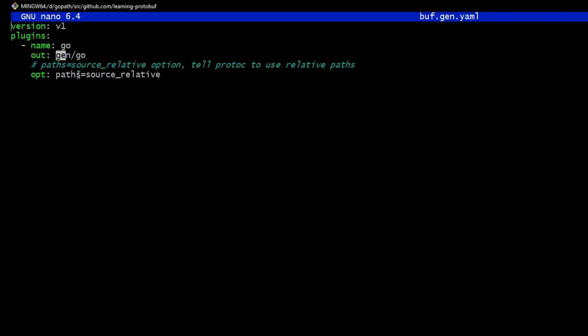And then I can also specify optional flags for Protoc, right? Because in the background, this will run Protoc. So here I specify paths=source_relative options, which tell Protoc to use relative paths to generate the output. If you want to add more languages, you just need to add more items, for example Python or C++ and so on and so forth, right?